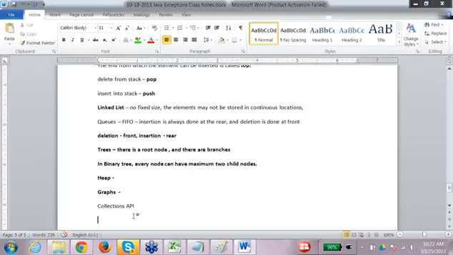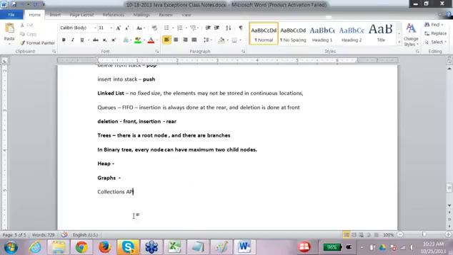Now let's talk about the APIs. Collection API. What does collection API mean? As I've told you, collection API was introduced with Java 5. Before that, you had to write your own methods, your own program to manipulate all these data structures, as we were doing in C, C++, and other languages.